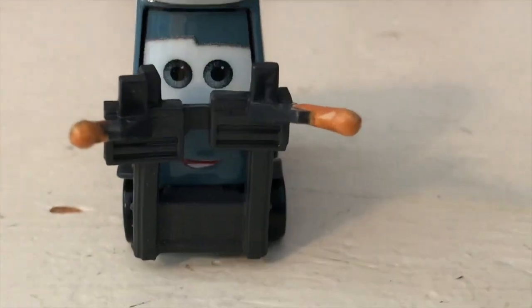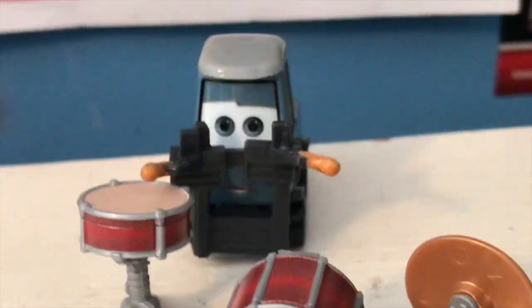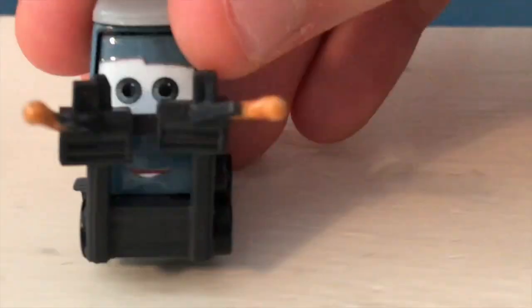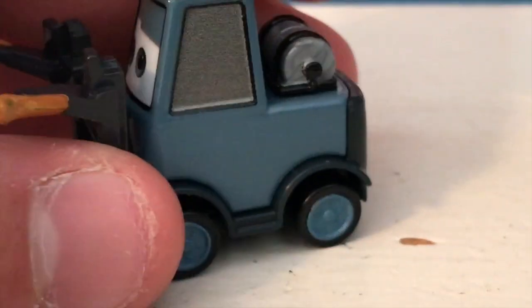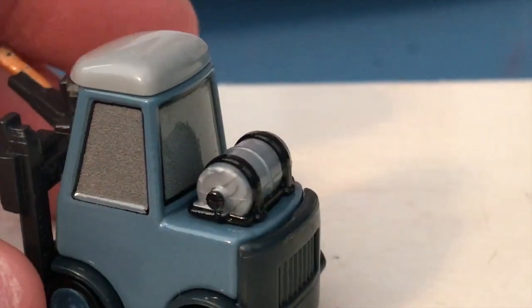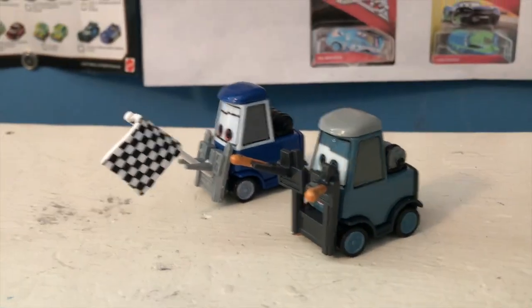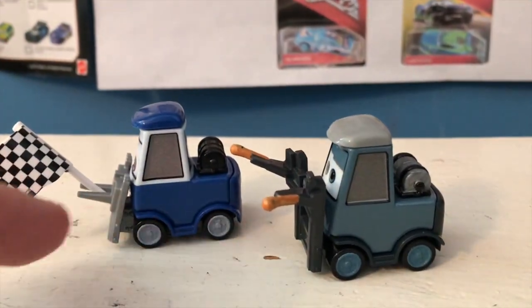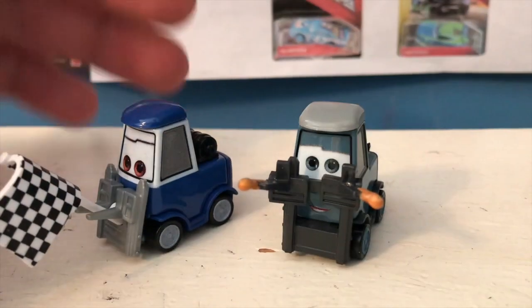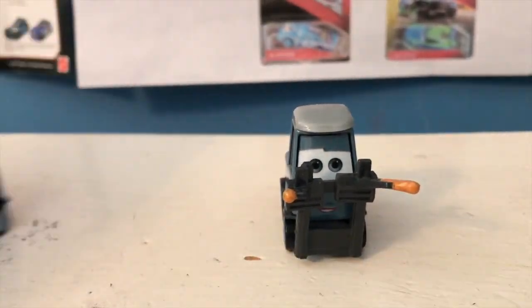Taking a look at Pam herself, probably the only thing I don't like about this car is just how large the forks are compared to in the movie — they're definitely a bit thinner there. The drumsticks are way bigger as well, and I don't really like how high up they are, but it's so that Pam can reach the actual drums. We've got a very nice facial expression there, a very cute grin. Moving on to the side, it's basically blank, although we do have this on the back. This made me realize something — Pam is actually the exact same mold as Double Clutch Daily from the 2021 Doc and Double Clutch Daily two-pack. They just have different forks and different things on the forks, but very interesting — I didn't realize these guys were the same mold.